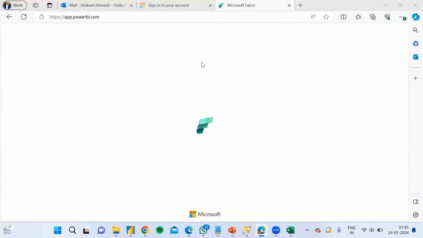This is the URL for the Power BI Service. From the desktop, we can share our report to this page, and through this URL you can access the report from anywhere, anytime. What is a cloud? Cloud is anything on a network, so that we can access it from anywhere, anytime.